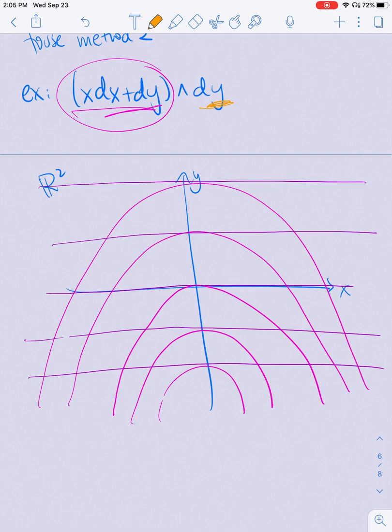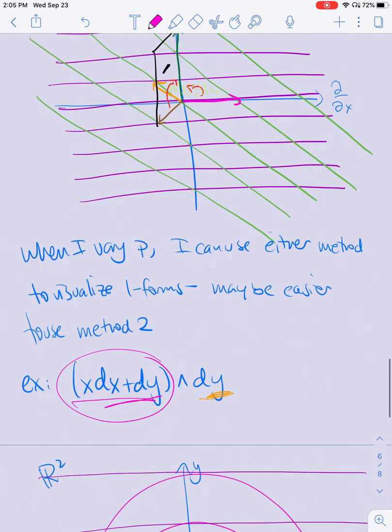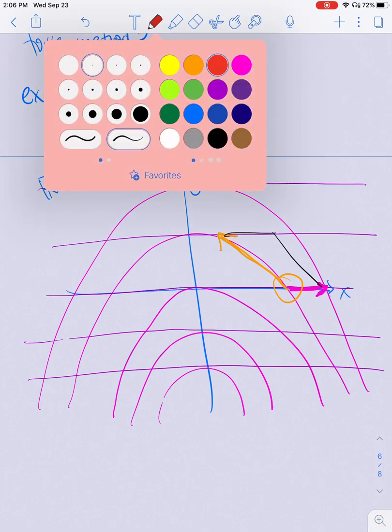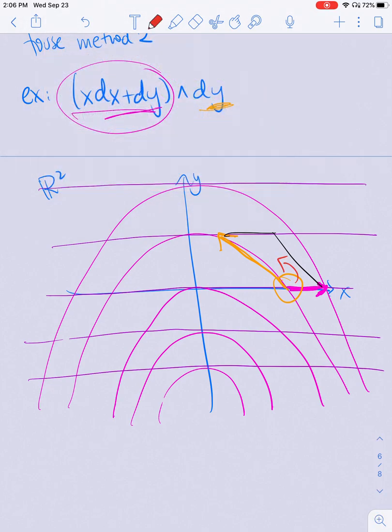So at this point here, I need to be moving over one pink level set, but staying on the same purple level set. And then for orange, I should linearize this, or think of it as being linear, and be going in that direction. So near this point here, I'm measuring area where essentially this parallelogram has area 1, and I'm counting the area with a positive sign.